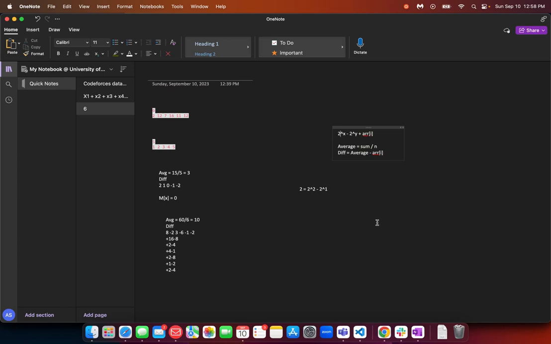Like everyone puts some candies into the pool, takes some candies, instead of one person giving to another person. Well, actually the analogy doesn't quite work, but think of it that way, okay? But you'll understand in a second why. So we can have a map or hash map, which basically keeps track of this: whenever we add a power of 2, it's like we're borrowing that power of 2 from the pool. And whenever we give away a power of 2, it's like we're adding to the pool, okay?